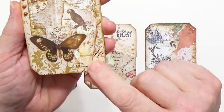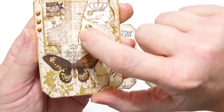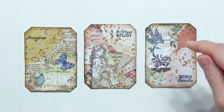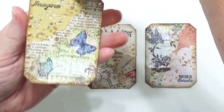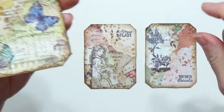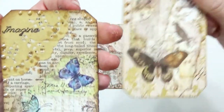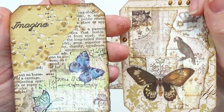Before I wrap up, as you can see, the one I had done previously, I did ink around all of the edges before I glued it on. So that does give it a different look. I didn't do that with these. Hold on. I'm still wet. But as you saw, I did take my dauber and just kind of run over the edges. It gives it a little bit of the effect, but it's not as defined as it would be if you actually inked the edges of everything.